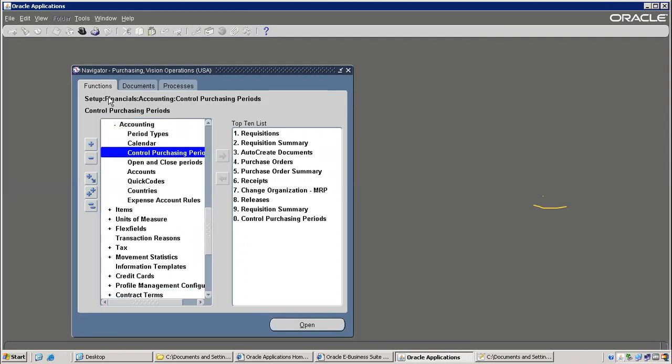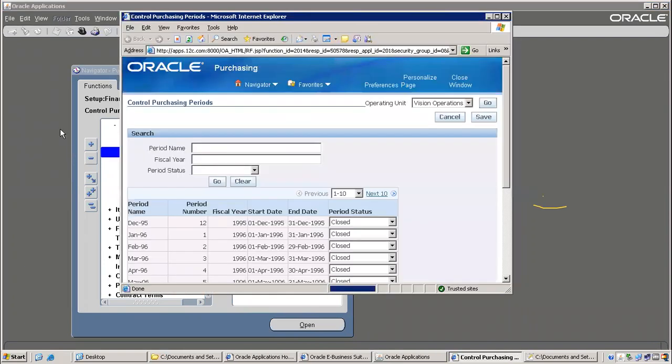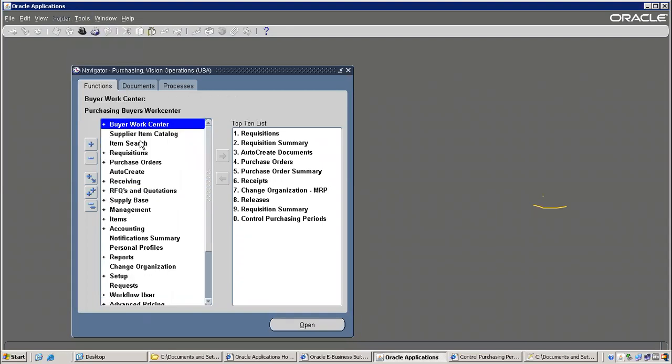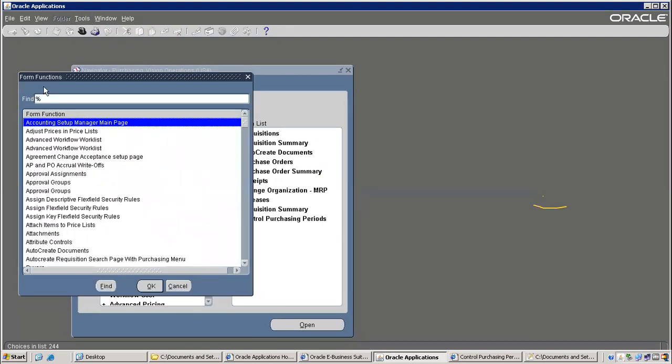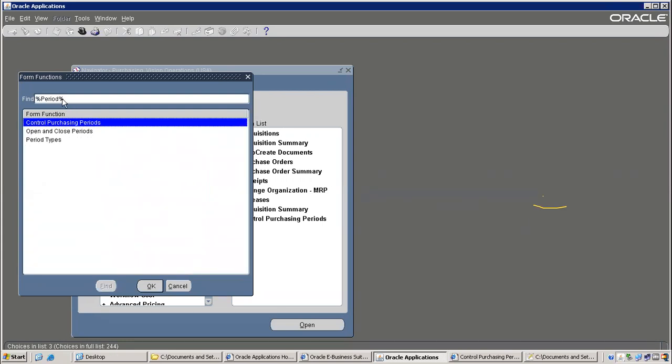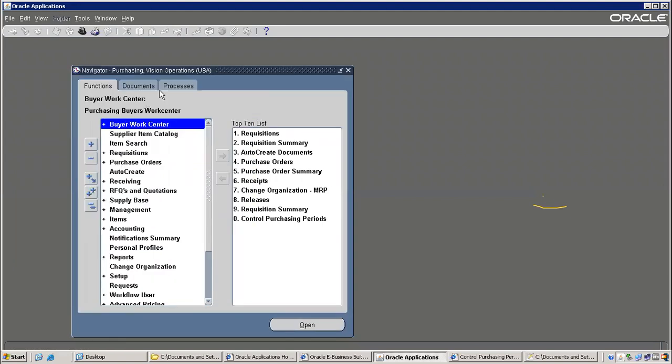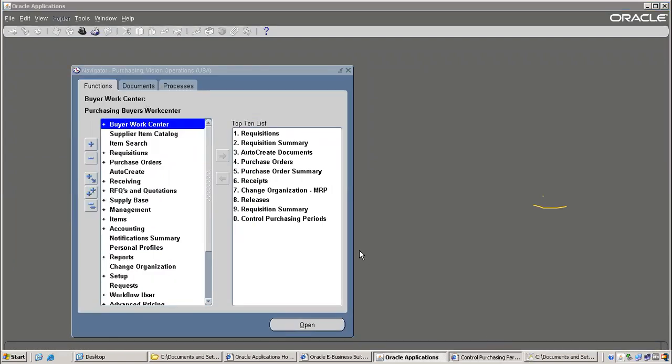So here also you can see the navigation. Setup, financials, accounting. You have to remember all these navigations. Let's say if you don't remember, there is a shortcut. Shortcut name is Control L. Control L will give you all the form functions. You can simply mention here period. It's very easy, right? If you don't remember navigation also, it will open quickly.